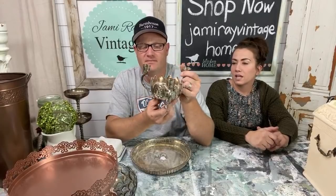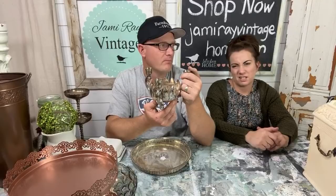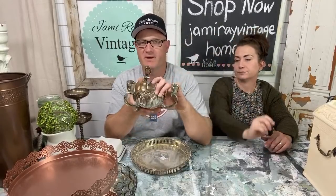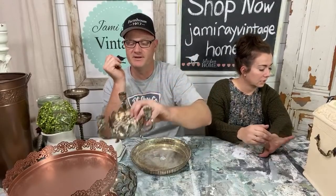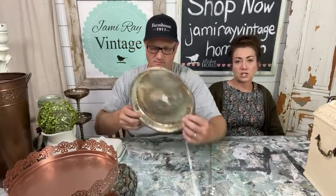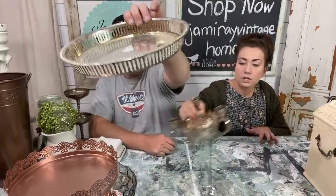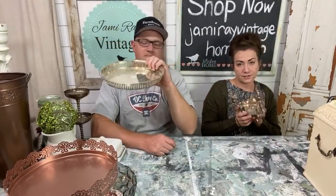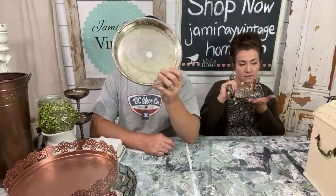It's a flower frog, someone said. Yeah, it is. That's what I said, flower frog with candelabra. In my mind, I said flower frog, the little thing with holes, so you can put your fake flowers or maybe even real flowers if you're ambitious. Do I still sell IOD transfers, Elizabeth? All day long. And we have some first generations on the website that are still on sale, so don't miss those. Hold on, we didn't talk about price. How much did you pay for that? I paid $2. I'll sell it for $19.95. So Beth Murray was going to sell it for $30, but here this is $19.95 all day long.